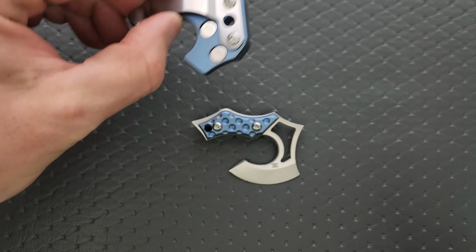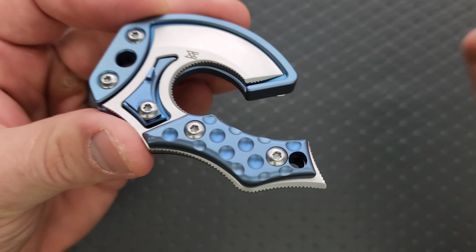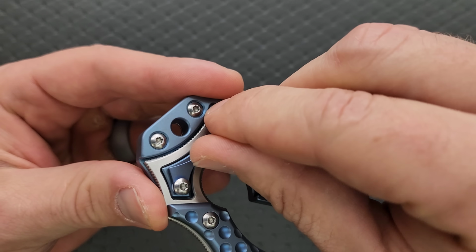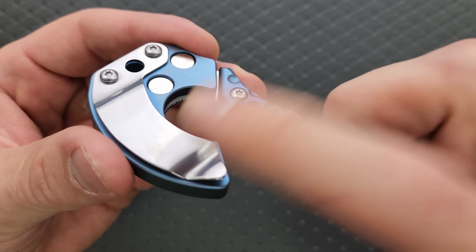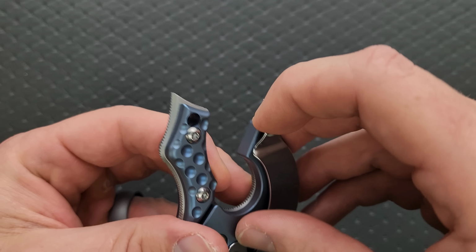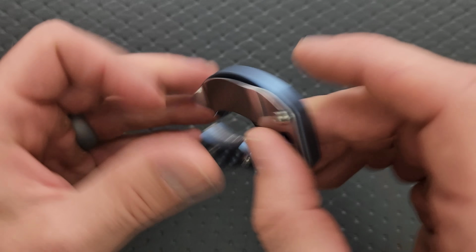I mean, the amount of force that it would take to get it out of there, you have to really kind of throw it, right? So the nice thing is, though, you can just lock it in place, but the magnets will absolutely keep it there. It also has a pocket clip. Now, let me be honest with you guys. It is a little bit of a mess getting this into your pocket, but once it's in there, as long as this thing is latched down, it will actually stay.